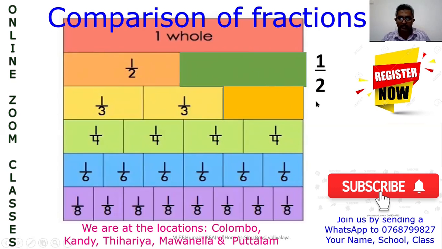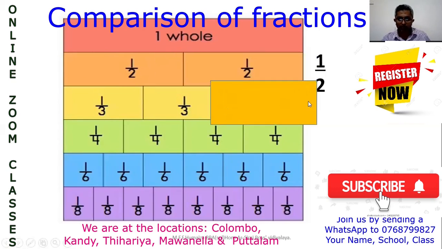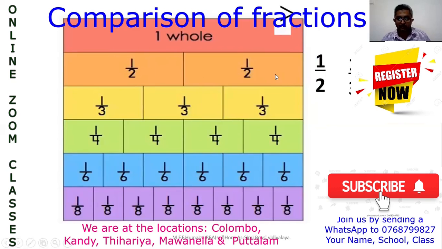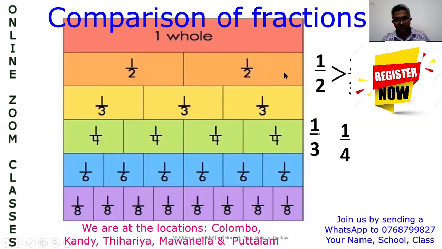If I take 1 by 2 and 1 by 3, which is bigger? 1 by 2 is bigger, right? 1 by 2 is going to be greater. You can see it's very clearly written. Clearly, you can see that this is bigger than this one, right? So this is something that you have learned. If you take 1/3 and 1/4, which is greater? 1/3 is greater. Also 1/8 and 1/6, if you compare, you can say 1/6 is going to be greater, so the other side, because 1/6 is here.